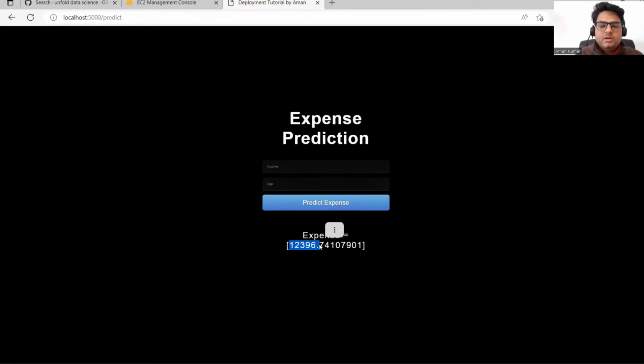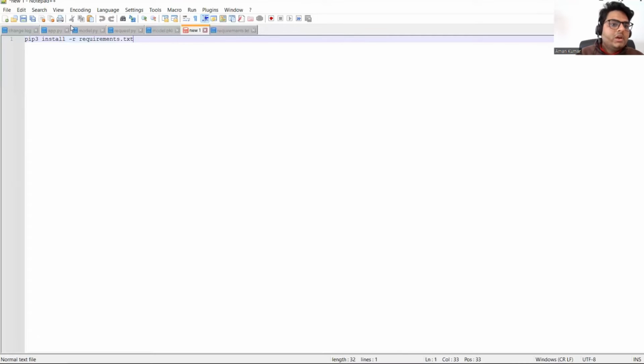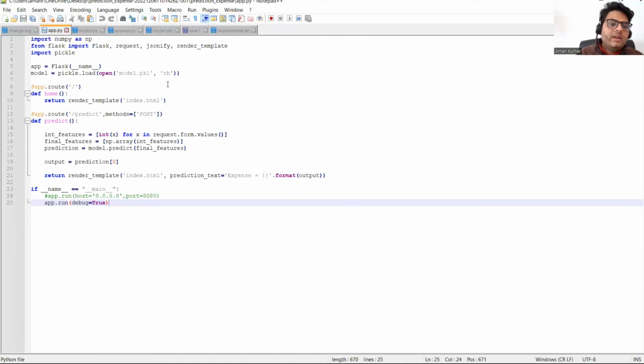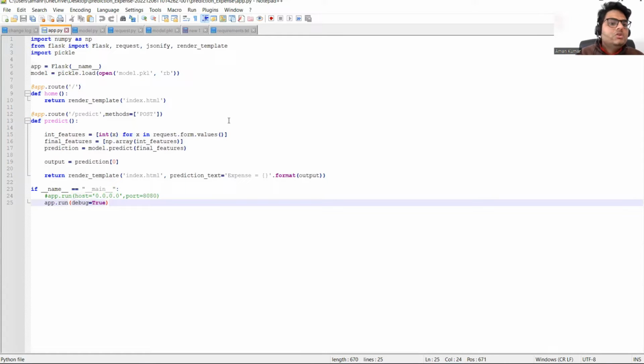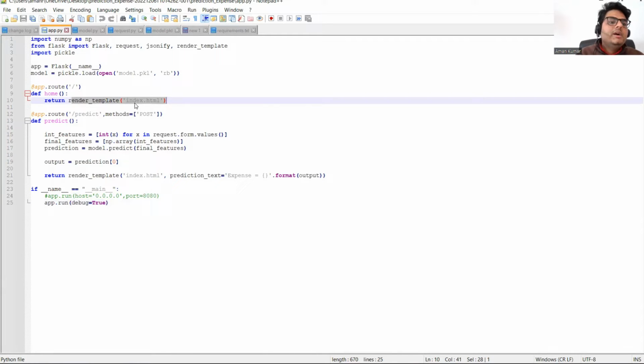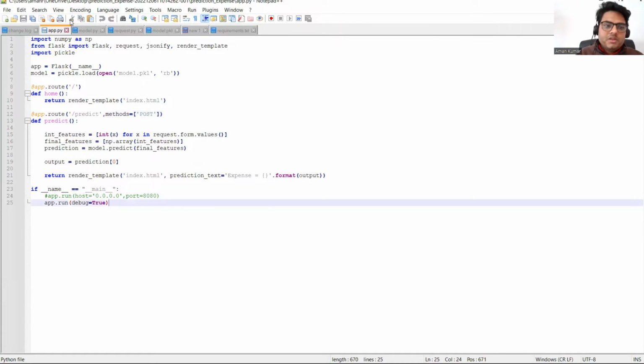What this machine learning model is doing, guys, let me show you in the file quickly. When I call that application, the file I ran was app.py, if you remember. So this is my app.py. What app.py does is it calls the HTML file and it calls the predict function. Don't take much tension if you are not understanding all the details of this. These are Flask things. The intention of this session is not Flask but AWS deployment. So this is the file that I'm calling and I'm able to make the prediction.